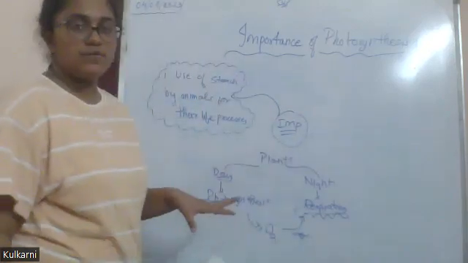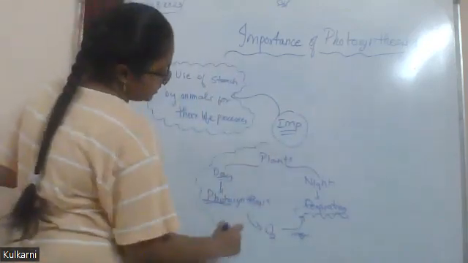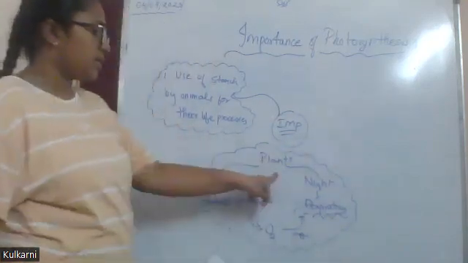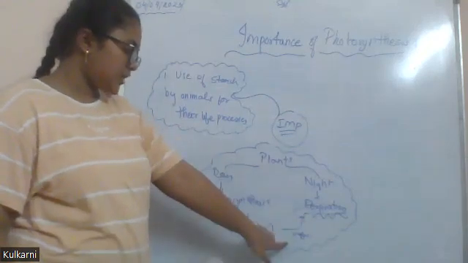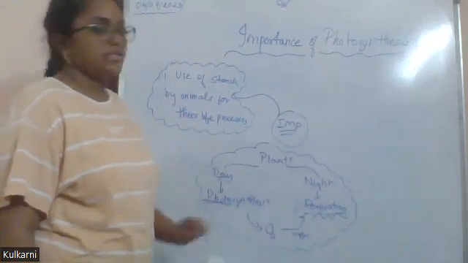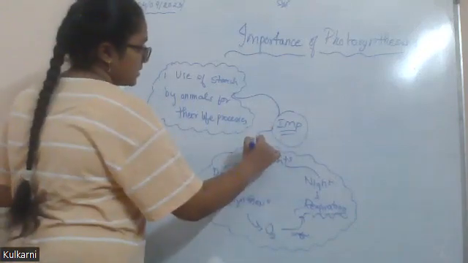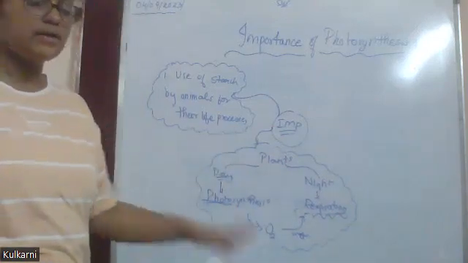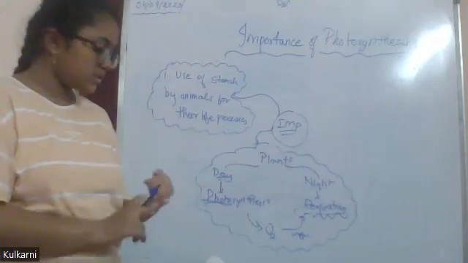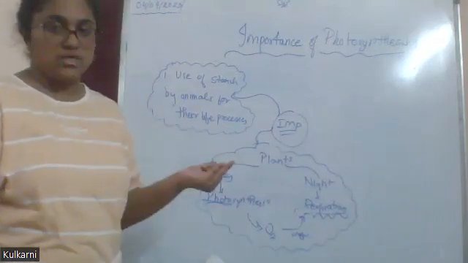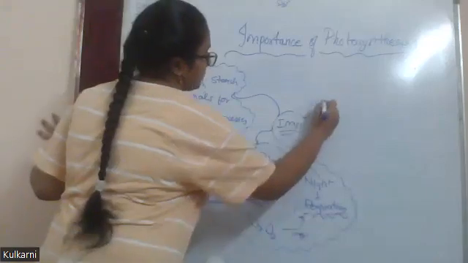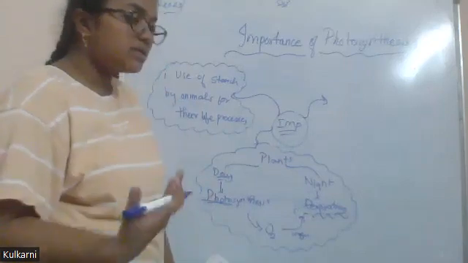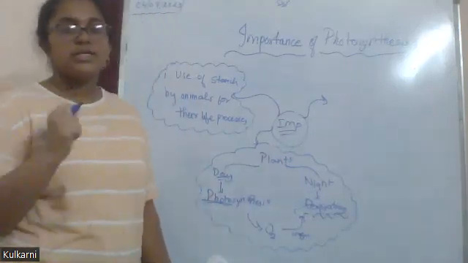You can write it in this form itself. Again I'll make one more cloud here. Or if you don't want to mention photosynthesis and day and all, you can just mention plants, night, respiration, and O2 produced during photosynthesis. Second cloud done. Importance also completed, right? One more point, then we have completed two main topics: what is photosynthesis and the importance of photosynthesis. Coming to the third point: photosynthesis helps to maintain balance between carbon dioxide and oxygen in the atmosphere.